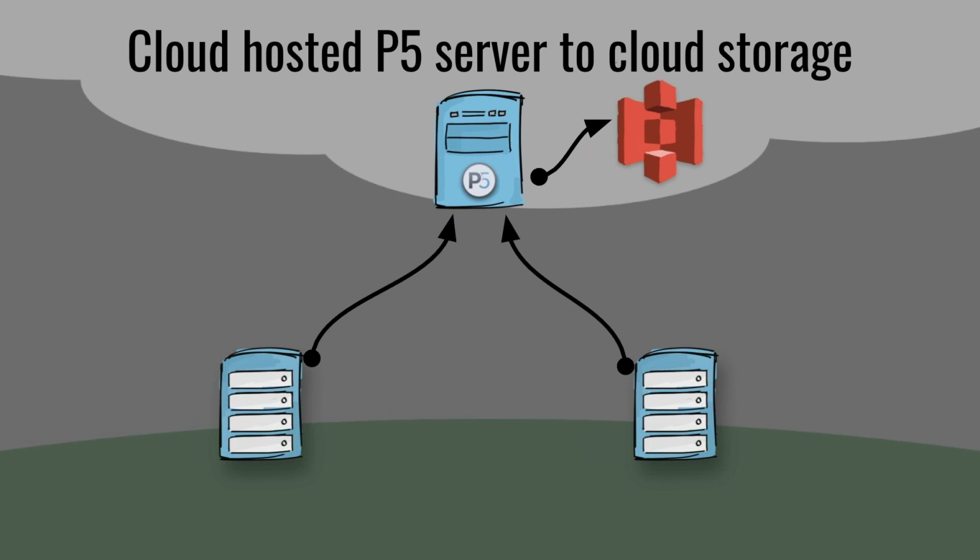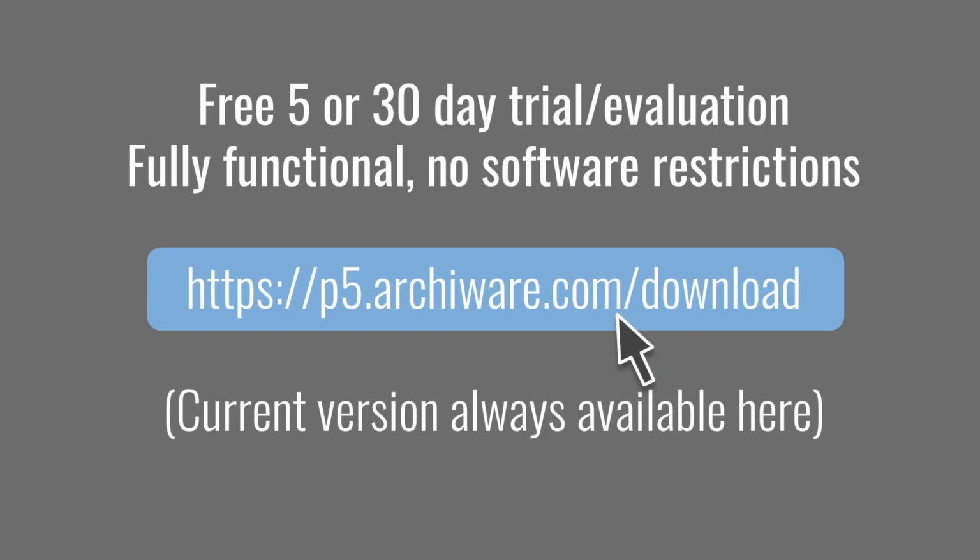So if you have an Amazon account, I know a lot of people do these days, you can just go in the marketplace, search for Archiware, choose the size of machine that you want to deploy, and then have an IP in the cloud where you've got your P5 running and then configure it more from there. So yeah, that's the end of our slides. That good for you, Thomas?